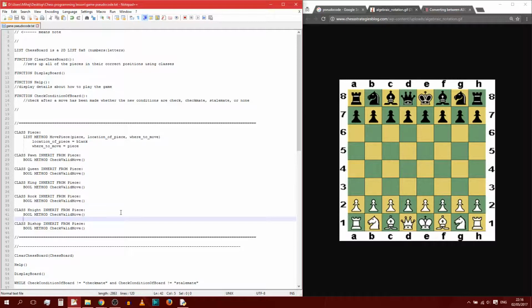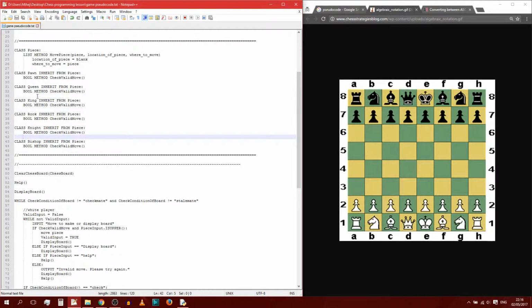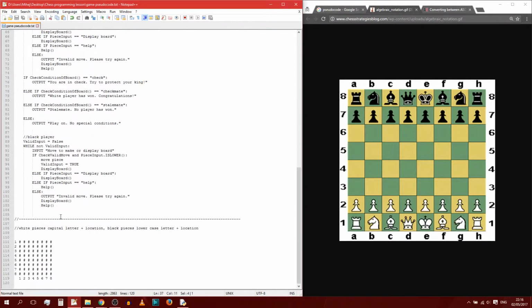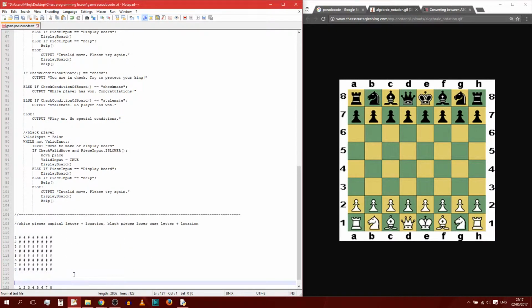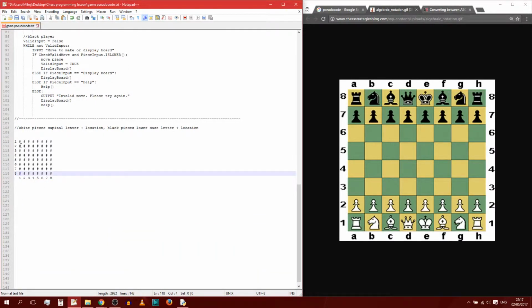So why don't we actually start on checking for valid moves? I think that I'm going to start on the rook. So where is the rook? Here's the rook. Let's think about it on our little board that we have made. Oops, I did not mean to do that. I added a few numbers over here, and those are not correct. One second. Okay, now that I corrected it, this is what our lists are going to look like when we set them up, or at least how I plan on making them look.